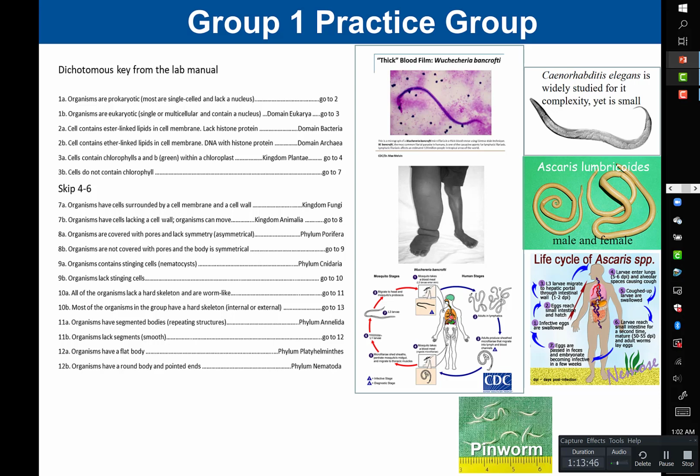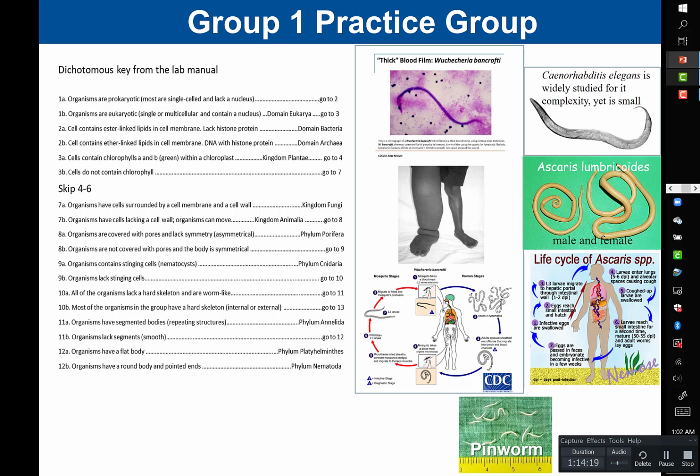We have C. elegans. C. elegans is a type of worm that's studied for development because we have mapped the different cells and where they formed from. We have a worm that causes elephantiasis. Notice that it blocks these lymph nodes and you get swelling in these limbs. So let's start by practicing. Now that we've looked at these worms, let's go ahead and go through the classification.